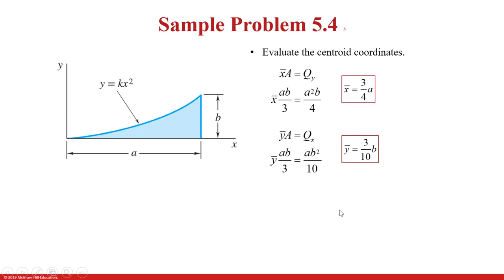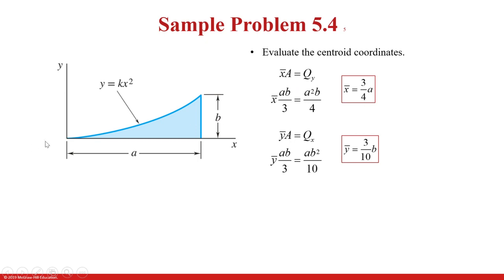Now, how would we actually use that to determine the centroids? Well, it's all related to that formula that we showed in the first video. Namely, we can find the x location of the centroid by multiplying by the area, and that quantity is by definition equal to the first moment about the y-axis. So solving this for x bar, remember that the area was the first thing that we determined through integration, a times b over 3. The first moment about the y-axis we determined on the last slide, a squared b divided by 4. And if you solve that for x, you're going to get 3/4 a.